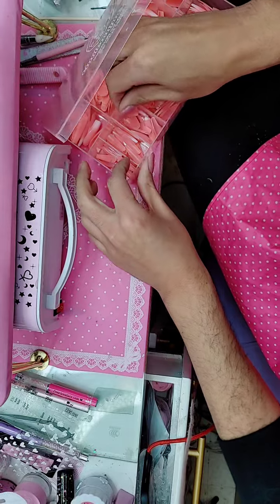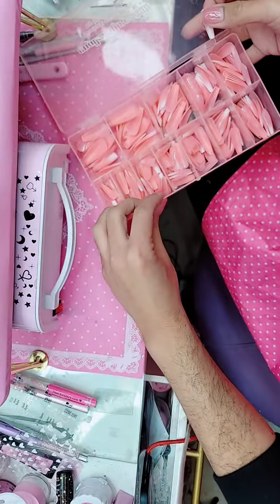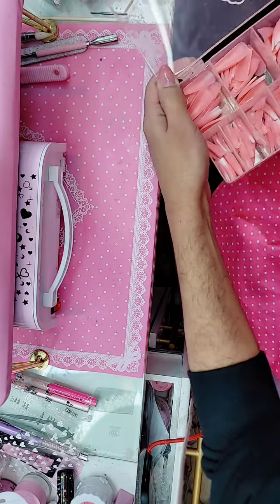So now let us measure our 1, 2, 3, go in French ombre coffin. Oh my gosh, as big as this desk is, I always feel like I'm running out of space.